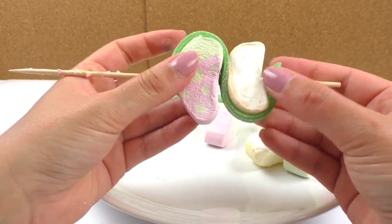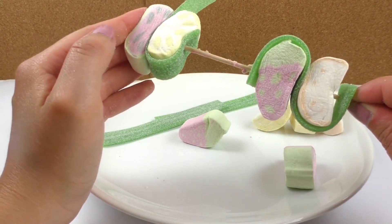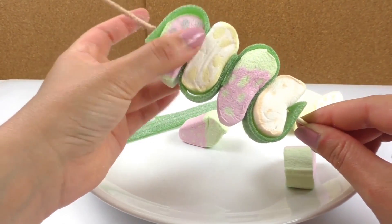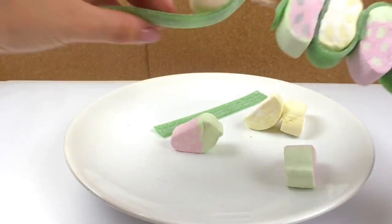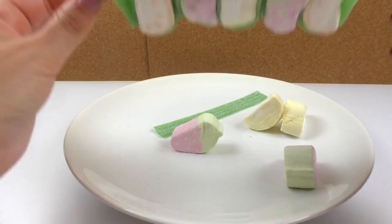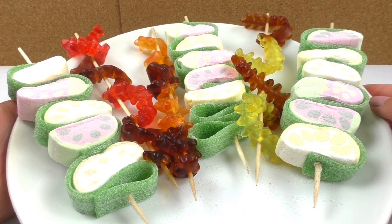Perfect, I think this looks really, really good. I'm going to wrap it again and repeat. Here I have the finished kebab with the marshmallow and the apple bands. I'm going to repeat that two more times because I want more than one marshmallow kebab. Here are my finished kebabs — I did two more with the marshmallows and the apple bands and they look super cool.